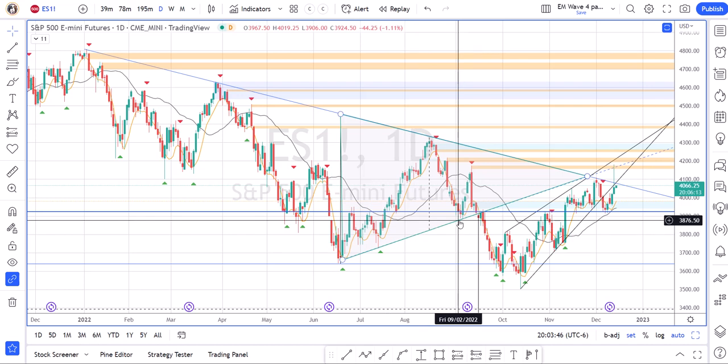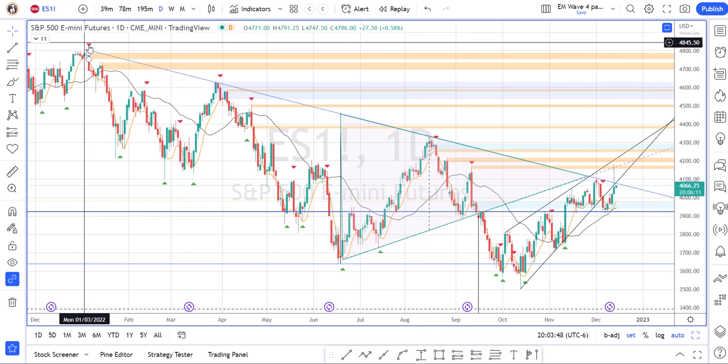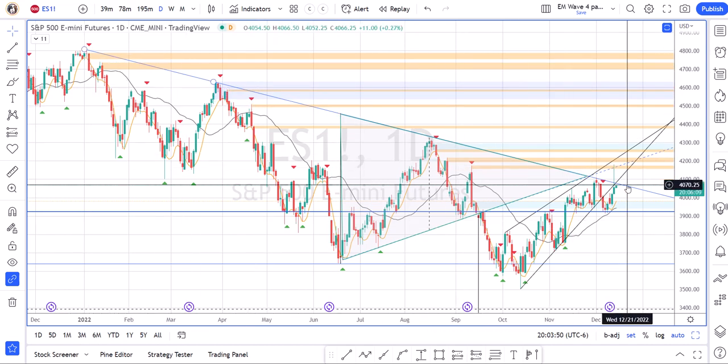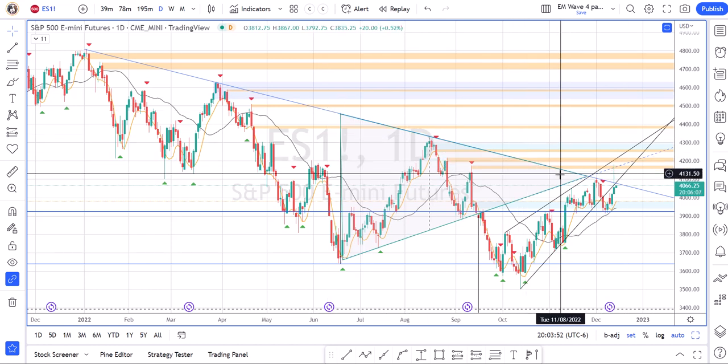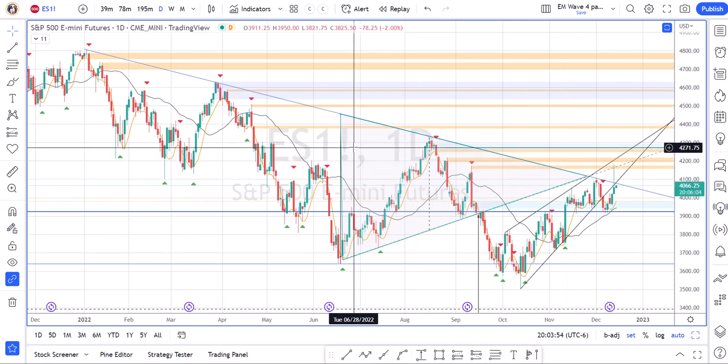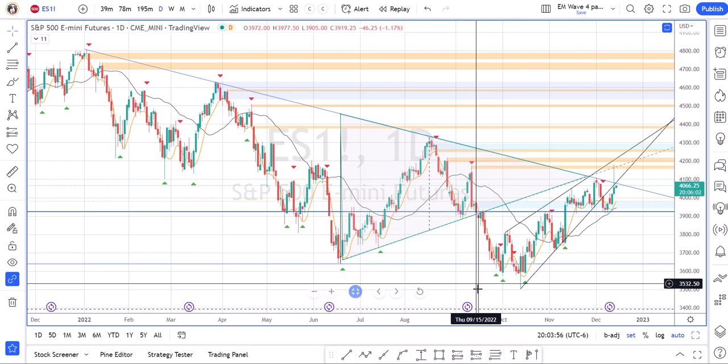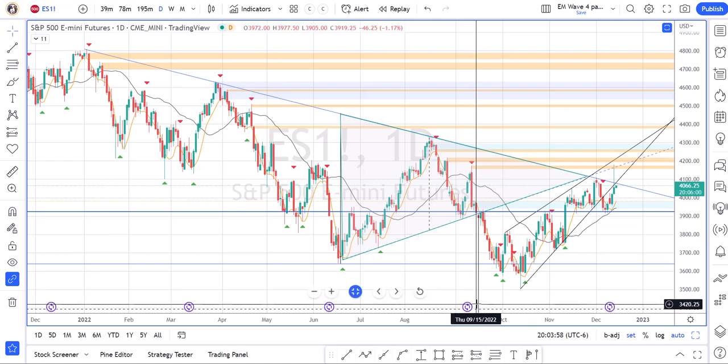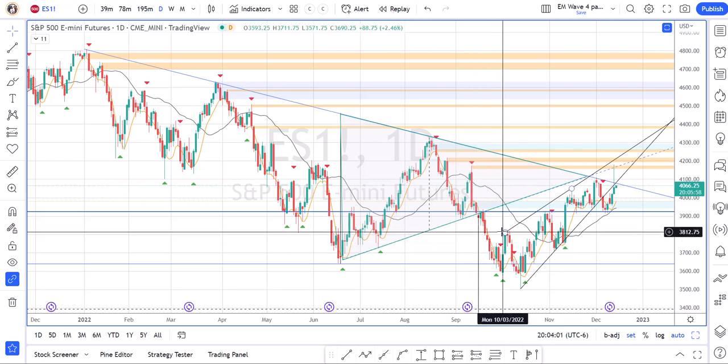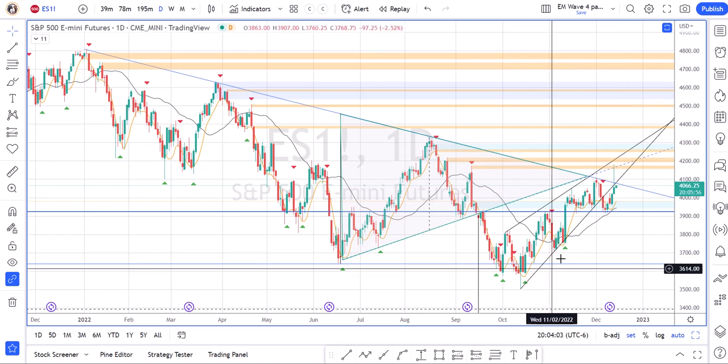So we kind of have a few things in the background. We have the downtrend in place since the beginning of the year. We've got a continuation triangle going, which still is projecting a downward target. I'll show you those targets shortly. And now we have a rising wedge built.